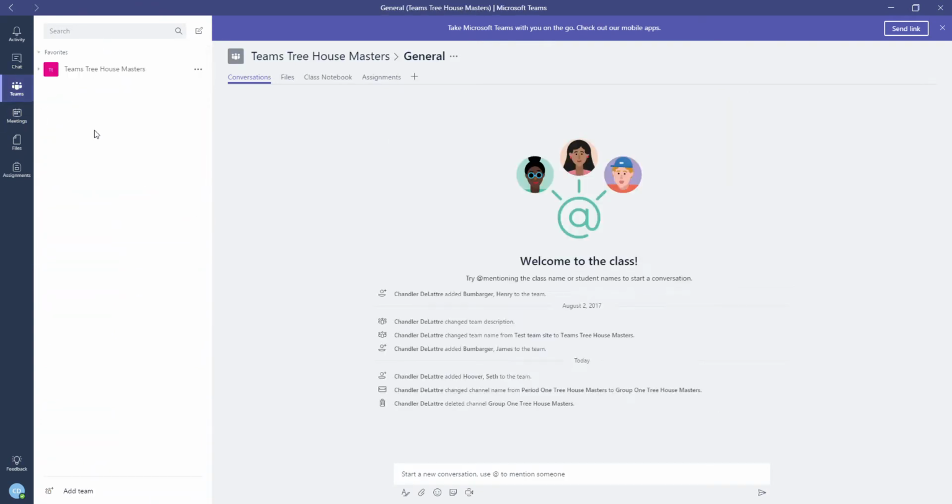Next, you have Teams. Teams is where you create teams. You can think of a team as a class. You can name a team your class, what you have for your semester or your term or for the year. Even for groups, say you have group work inside your class and you have 3 groups, you can create groups and name those groups, and then those kids can be part of that team, and then they can work together on it. And then you, as an instructor, can see what's going on within that group.